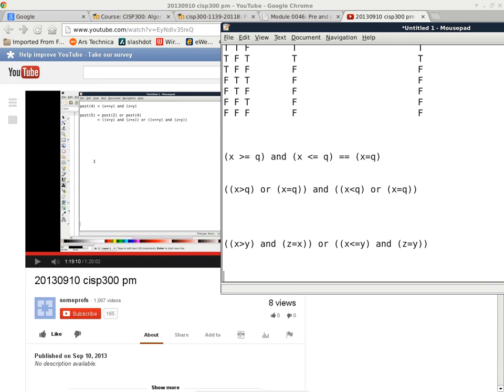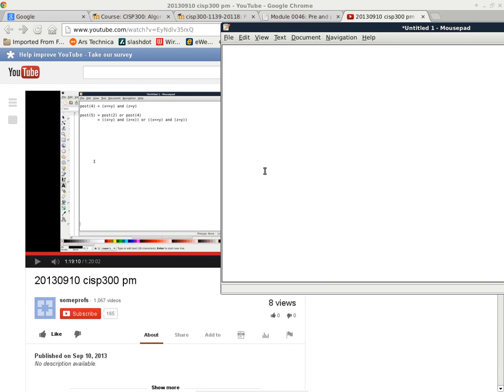I'm going to roll this off the screen for now, because what I want is to have you guys think of how you would express that z is the maximum of x and y. How would you use and, or, not, greater than, less than, or equal to in order to say that z is the maximum of x and y? So we'll go for the usual approach. We'll say z is the maximum of x and y means the following: z is greater than or equal to x, and z is greater than or equal to y.